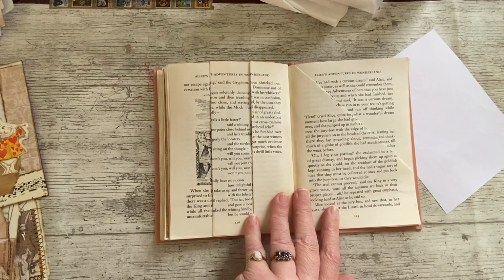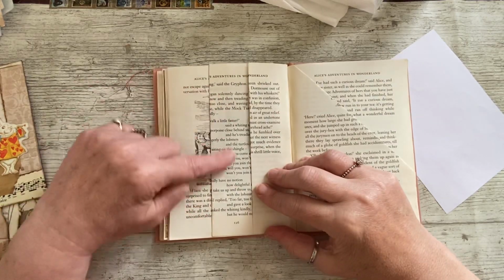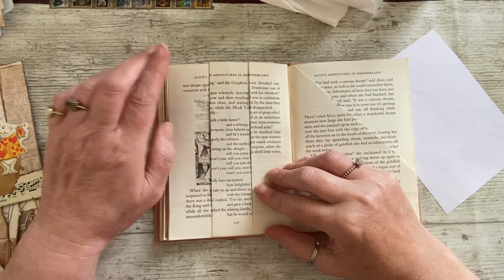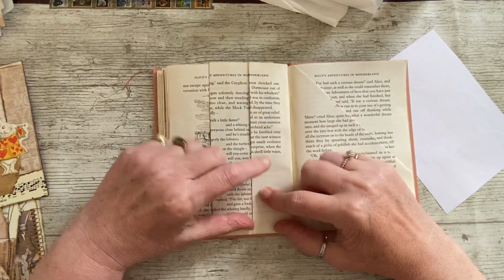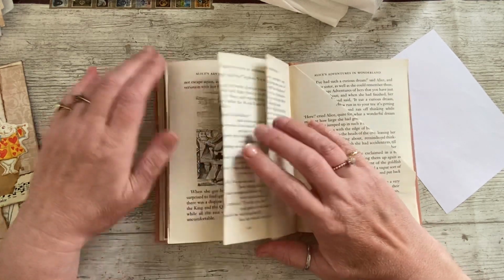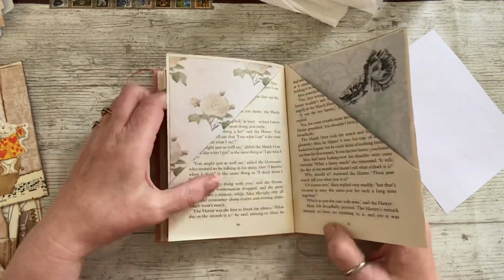Otherwise I could have just done it in any book and it really wouldn't have mattered. I need to sort an Alice in Wonderland book out particularly. So I'm going to leave this middle one, and I'm going to cover this one with kit paper, so we're still celebrating some of the text there. And we've got some text there.